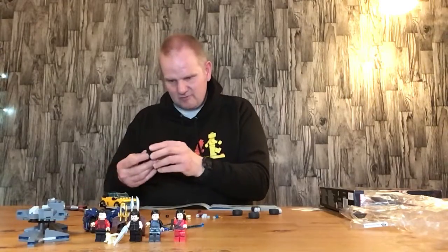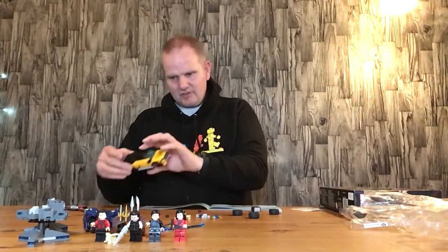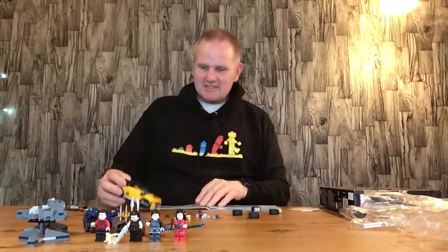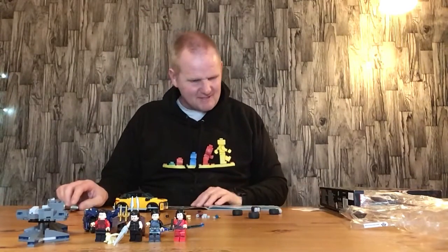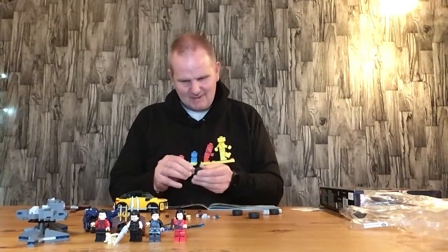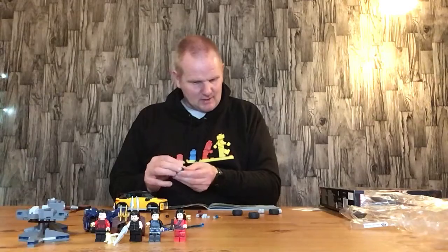The roof, which is a roof piece, that does look quite good, it has to be said. When you first start building it, you start going, maybe, maybe not. But then it grows on you. Kind of like my videos.